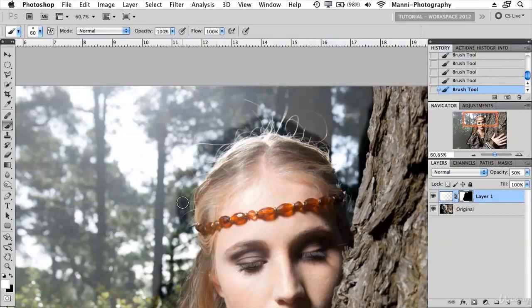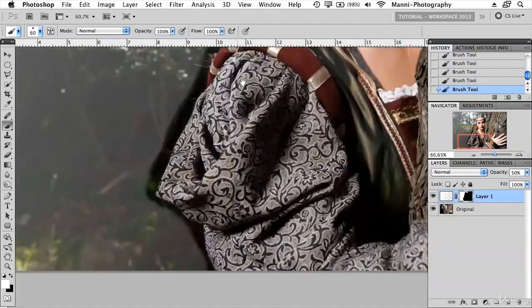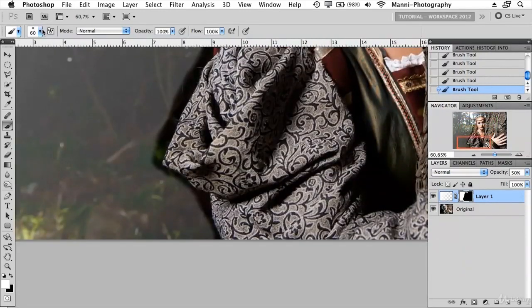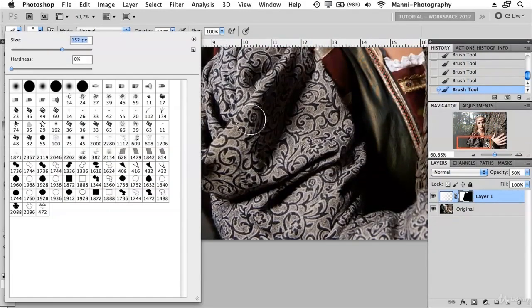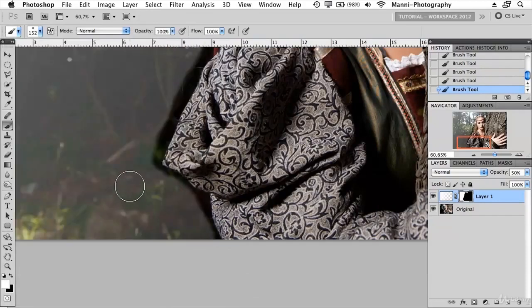But now we still have to work it into the person. So what I'm going to do now is take my brush size again and make it a bit bigger, maybe even bigger, like around 250, 200, and a very soft brush. Now as I'm painting, you will notice as well, the spill is so big that we can actually spill a little bit onto her clothes, and it just looks perfect.